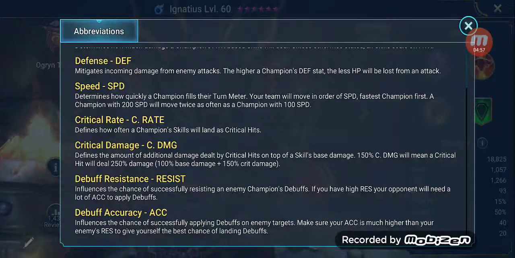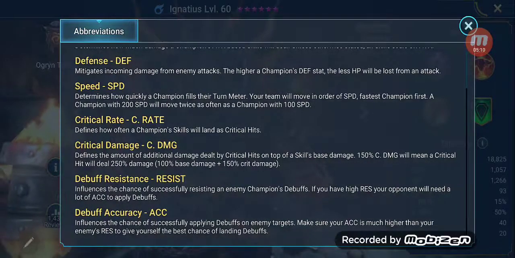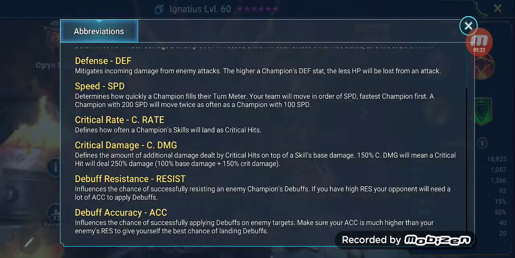Resist is debuff resistance. Now, a debuff is something that one of your champions will be able to cast upon another character to reduce their strength or abilities to inflict damage upon you. And there's also debuff accuracy, which is how likely you're able to land that debuff on a character.